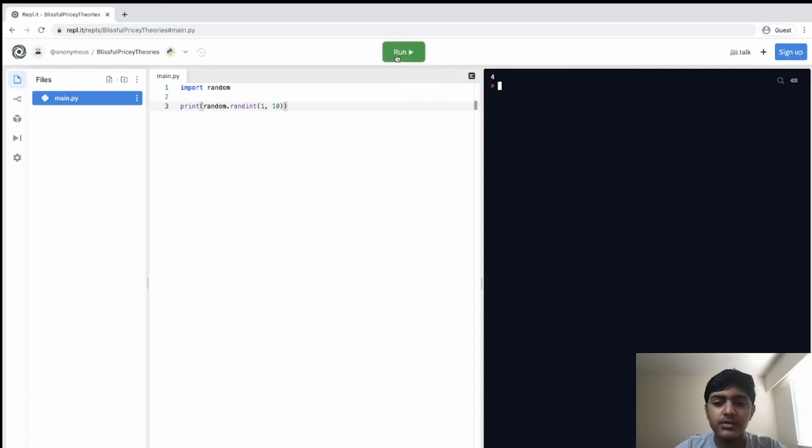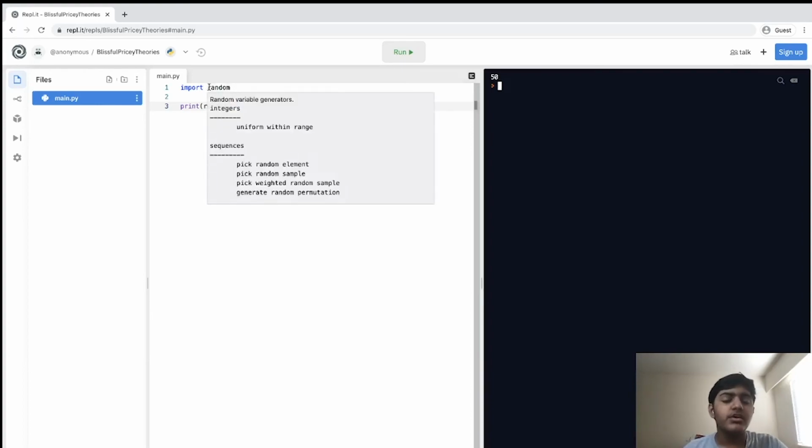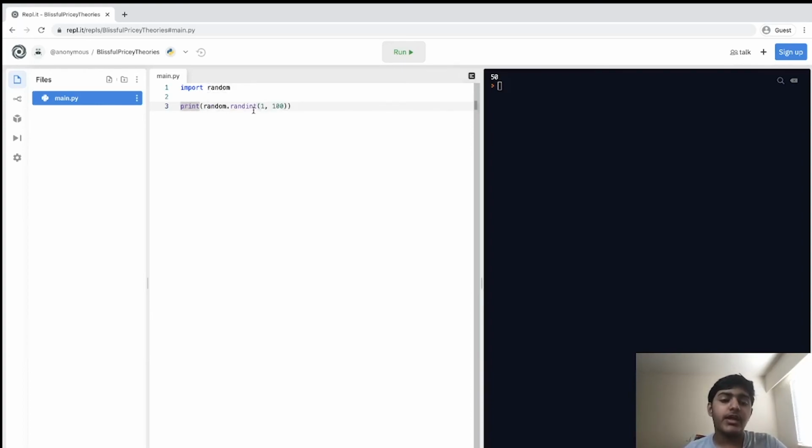So it can be used a lot. Let's say you want to make a random number guessing game, as I said earlier. This can be used frequently for such purposes. Now, since I changed it to 1 through 100, it's going a lot higher. But I think that's a good overview of how you're going to be using modules within Python. This is just an overview of what sort of modules exist, what modules are, and how you can access functions within modules. But there's a lot more modules that you can actually use.